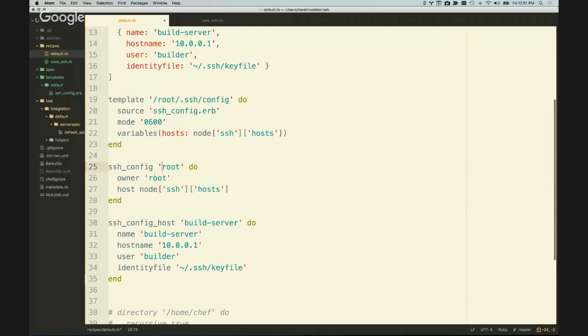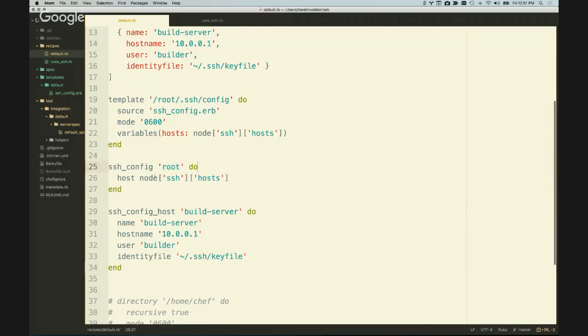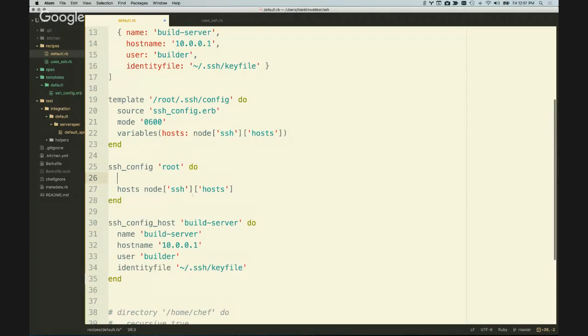I'm trying to think about principle of least surprise. I think in principle of surprise, naming the resource after the user you're configuring it for is probably right. If I had a resource called SSH config, and it was called root, then I would think it was for the root user. If it was called chef user, then I think it was for the chef user. The thing that's going to be a little tricky for you is going to be the path of that, right? Because you're going to have to figure out where the home directory is of that user. I'm going to punt on that a little bit and say that we probably won't do that in this episode.